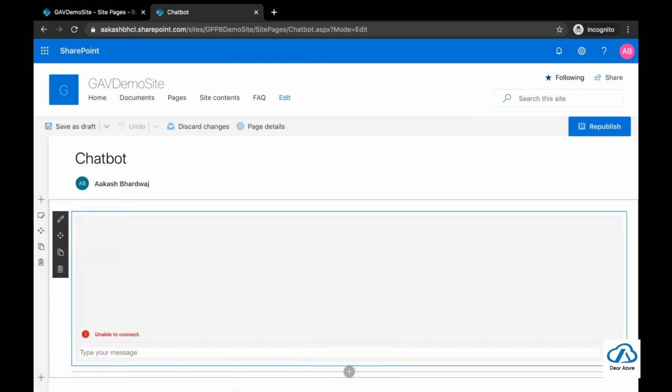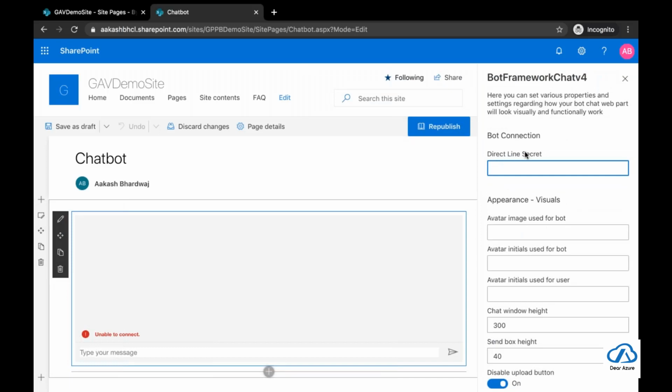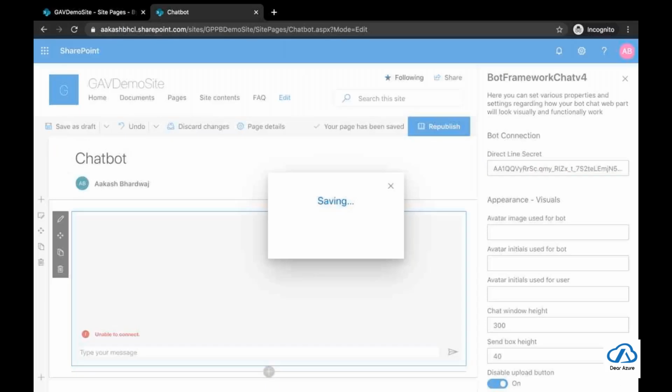Okay, so here is a custom web part that I've developed in SharePoint, and this web part would actually render that chatbot within this window. There is this option that I've added to add a direct line channel. So here I can just paste that secret key and then save my page.